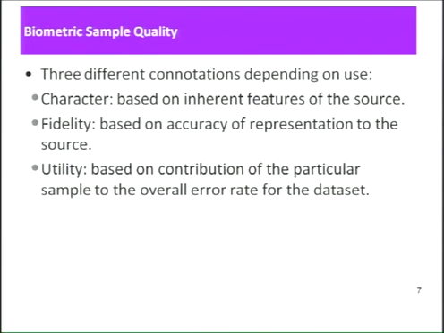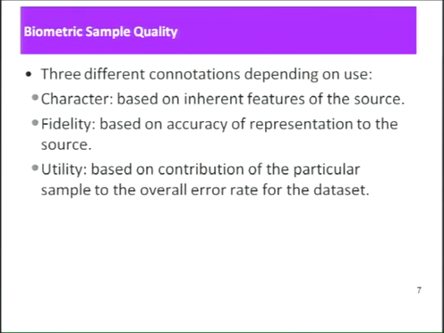So this is where the quality is defined based on how well the source actually provides a sample. Say in terms of your finger, if your finger is scarred, it is said to have poor character because it cannot give a representative sample of a proper fingerprint. Fidelity is based on how accurate the representation of that captured sample is to the source. So if a person cannot interact properly with the fingerprint sensor, the sample will not be representative of the source, so it will have low fidelity.